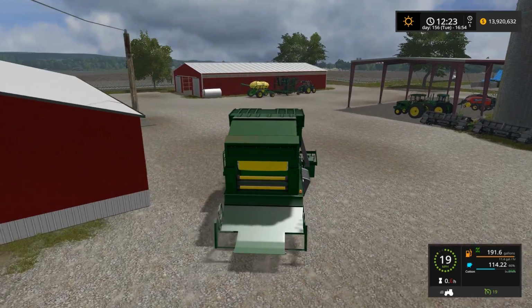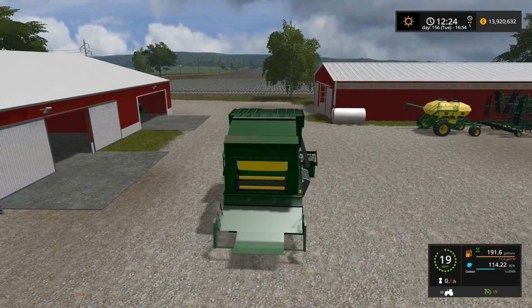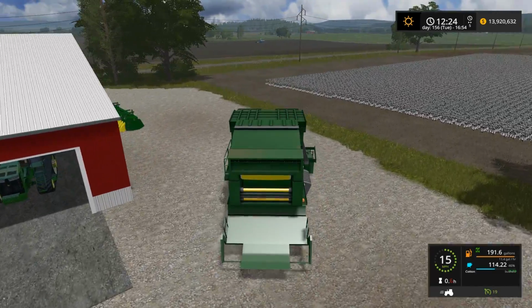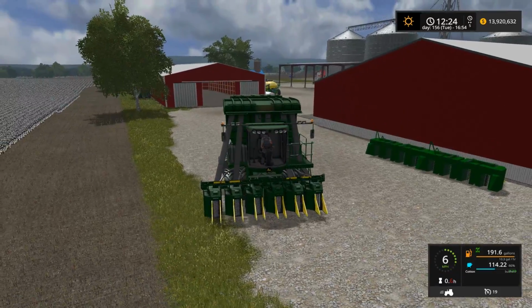Okay, everyone, and we're back at the farm here. Ooh, that took entirely too long to drive from the main farm to the shop and then back to the main farm here. Finally back, and we got the different header here. So this is a 6-row cotton header.